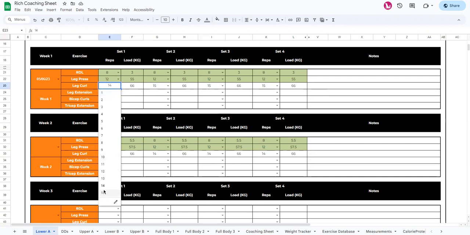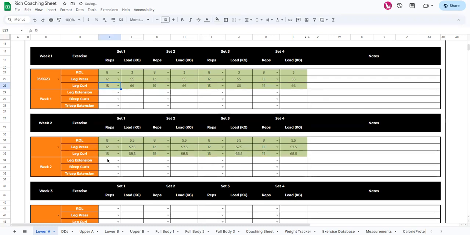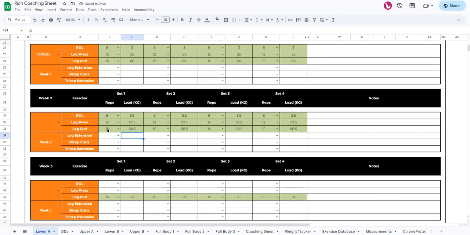But if I make it 15, it's going to make the change and add the values, which you can always change as well. Similarly for the rest of these. As soon as I deleted it and then reverted it back, it took it as a new entry and highlighted the next one with an addition of 2.5.